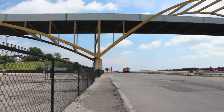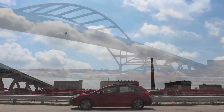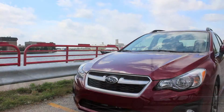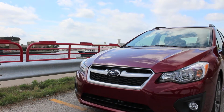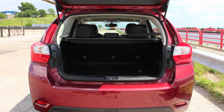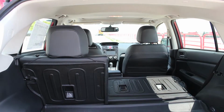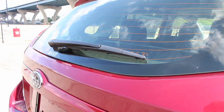This is the all-new Subaru Impreza Sport Limited. Sporting a dynamic appearance package including bespoke alloy wheels and functional roof rails, the Impreza Sport Premium is definitely a head-turner, not some everyday run-of-the-mill hatchback. But the Sport isn't just about good looks, it's practical too, with cargo space befitting a much larger car. There are conveniences like luggage hooks and tie-downs for smaller loads, and the seats fold flat for large or awkwardly shaped loads. A removable and retractable cargo cover is included to protect your luggage from prying eyes.